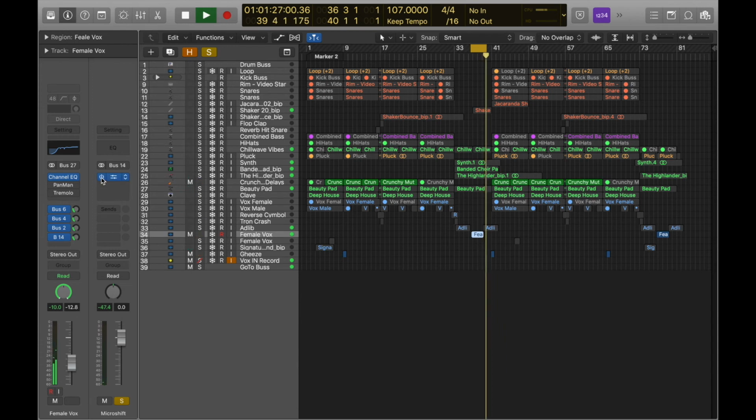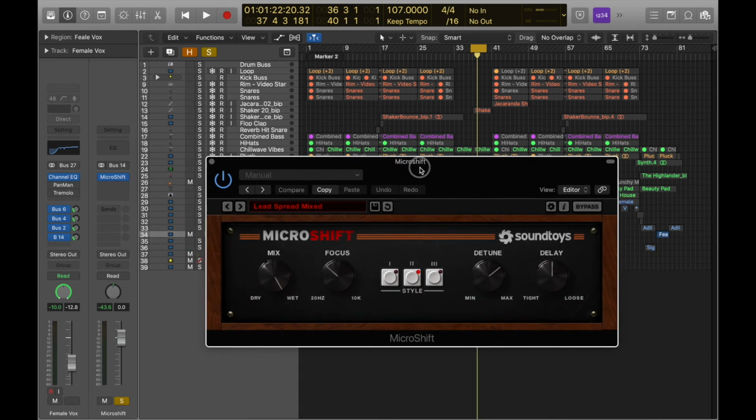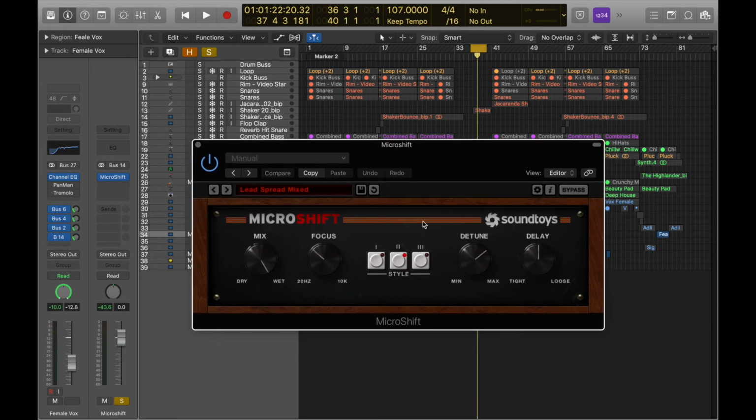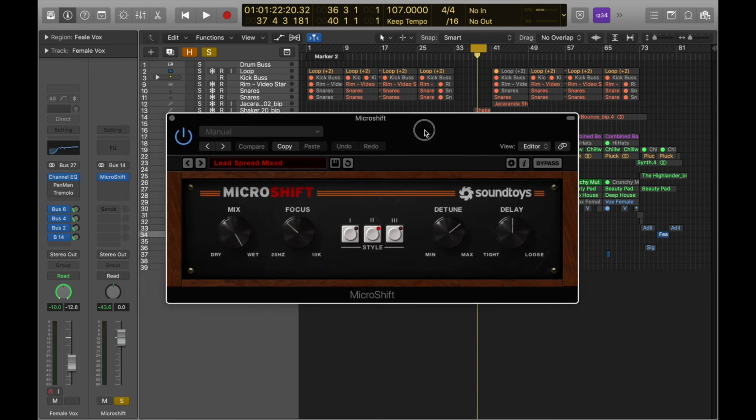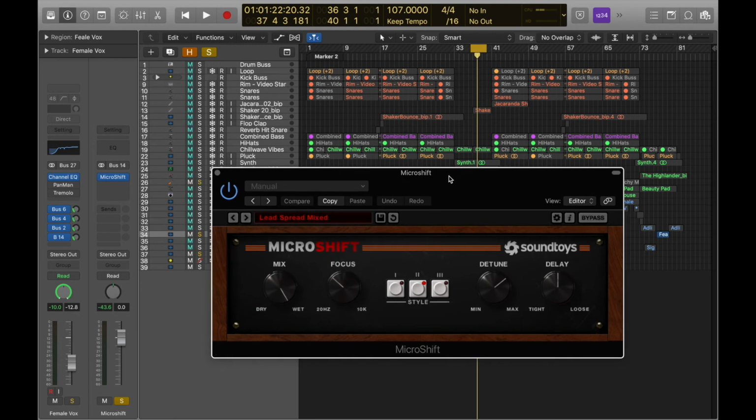So it just goes to the side. If I take it off, so I want to spread it out more. This is different from the regular spreader in a way. The spreader can get you there, but this micro shift is doing some warping, some little bit of delaying that is going on inside of it as well. I believe they modeled this thing after some classic hardware. I can't remember if it is the H3000 or something like that. But it's different from just spreading. It's doing a little bit more than that.